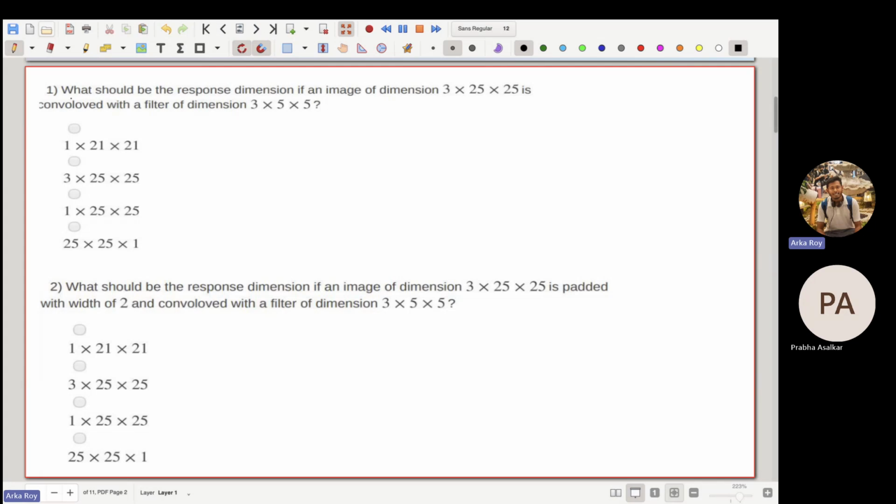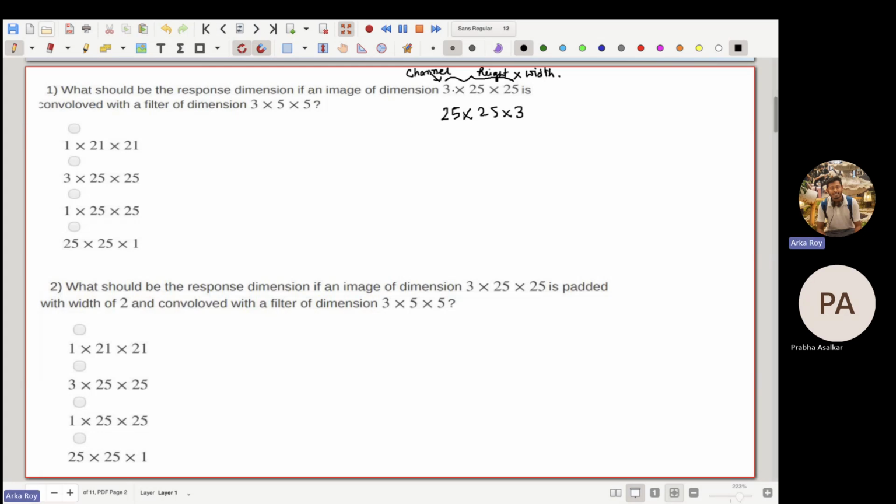Fine, so let us start the problem. The first problem asks what should be the response dimension if an image of dimension 3 cross 25 cross 25 is given. The image dimension can be written in both formats, like 25 cross 25 cross 3. Here 3 means the channel, and 25 cross 25 is height cross width.